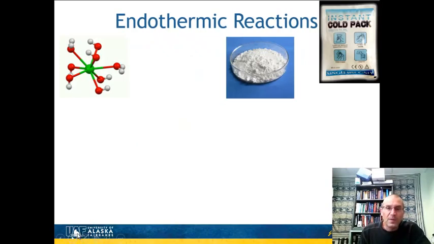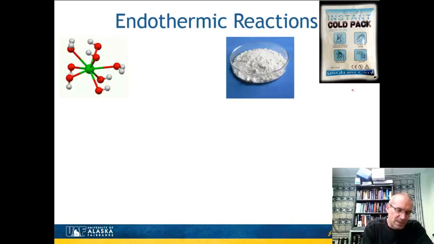So let's go ahead and look at another interesting thing, which is endothermic reactions. We just saw why exothermic reactions tend to go forward because, well, that heat they give off causes the molecules to bounce around a lot faster, and so the temperature contribution goes up. But if the temperature contribution goes down, why would a reaction happen spontaneously? Why would it happen at all? And so here's a classic one.